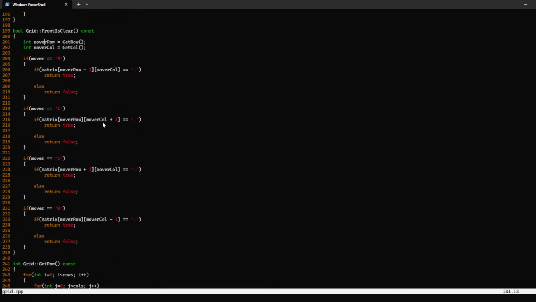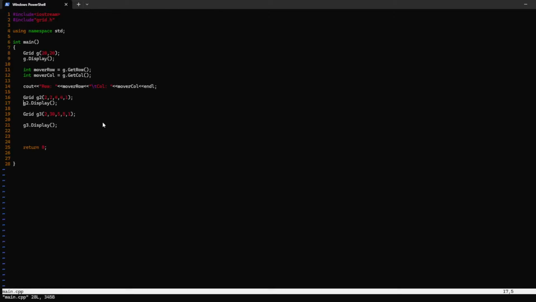And now what I also want to do is test the front is clear function to make sure that's working properly.